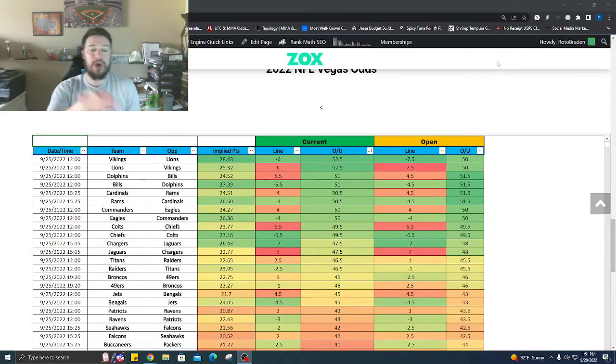So you can target these games. Let's say you make a stack with Kirk Cousins, Justin Jefferson, and maybe Thielen. I don't know about Dalvin right now. He hasn't done anything for us. The first 2 weeks have been rough for a lot of big names.